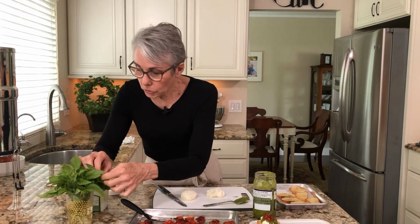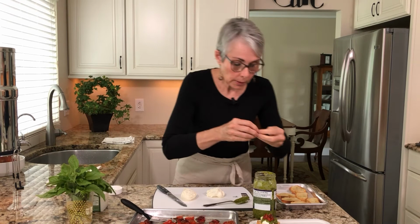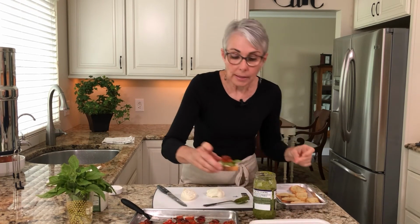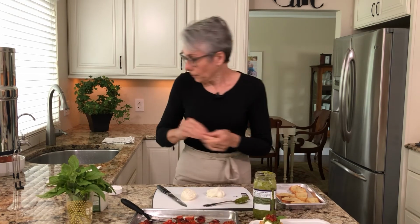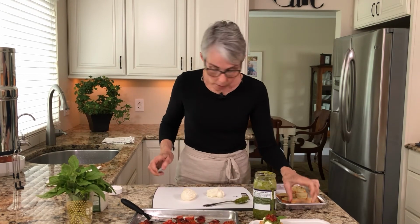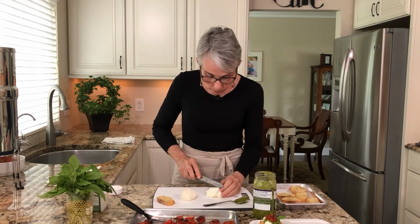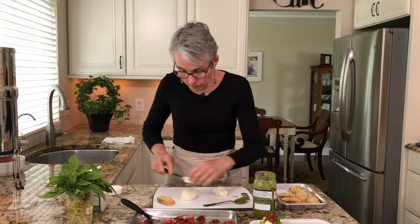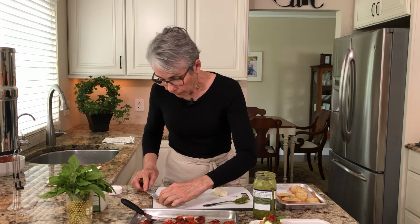So for a garnish, just pinch off a little leaf. And if you don't have this and you don't want to do it, you don't have to. But I think that adds the perfect touch. So I'm just going to finish off these few and put them on my platter.